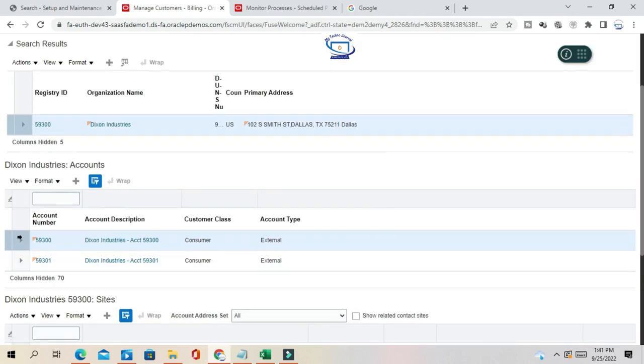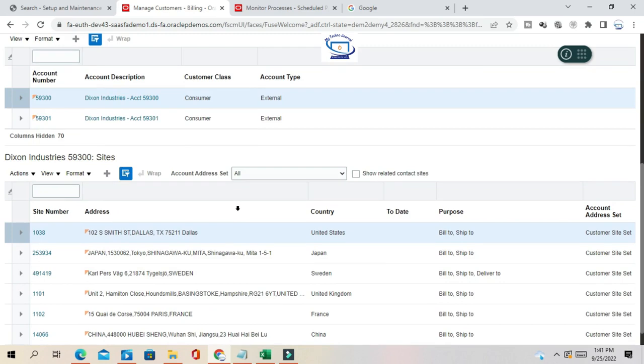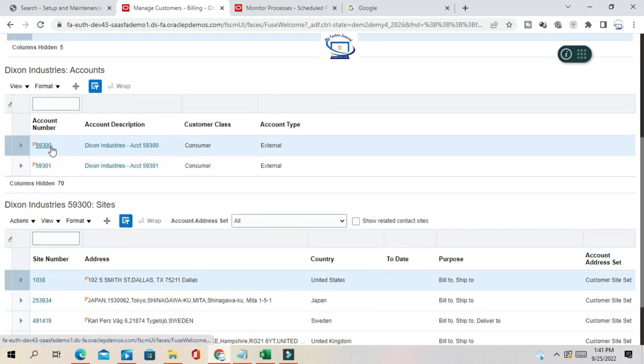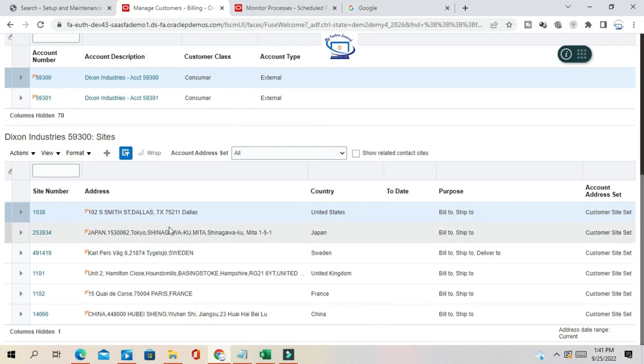There are two customer accounts, and I want to select the US account. There is another for other countries. So 59300, this is the US1 account, and for that I want to take the bill-to and ship-to site for United States. 1038 is the customer site.